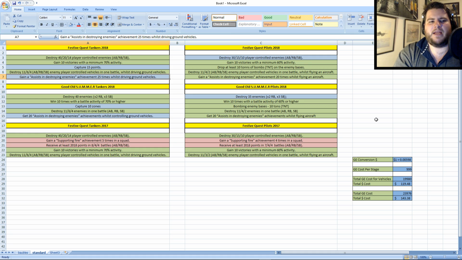So for me, compared to the Festive Quest Tankers 2017 and Pilots 2017, these tasks are a hell of a lot easier. They're also more objective focused, which I think is a great move. And overall, I think the general tasks are just better. They also take a little bit less time because you're not fidgeting around trying to get 2018 or trying to get supporting fires. The assists will come with time. Everything basically comes with time. The only ones you have to really work for is the Destroy 1164 or Destroy 1142, and also drop the bombs. Everything else, just by playing the game, you'll be able to do.